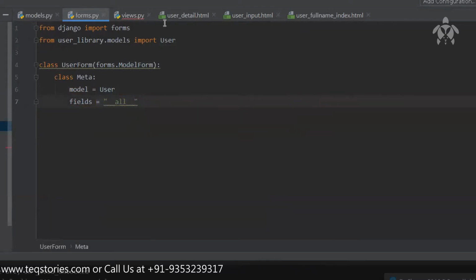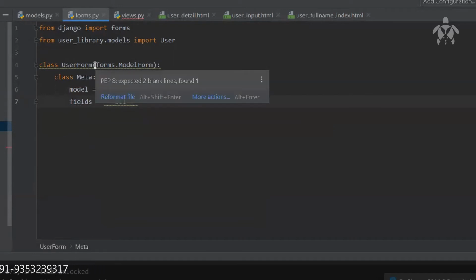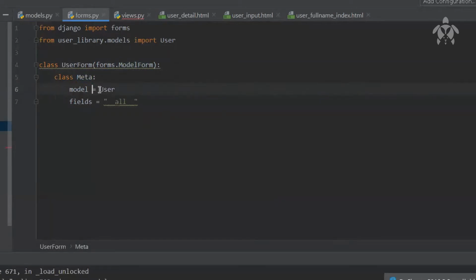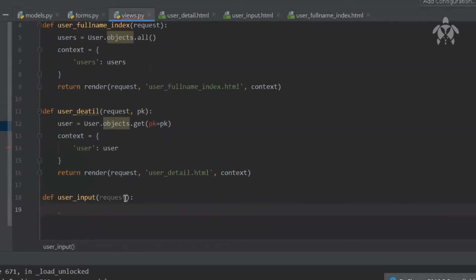So you're saying that I'm trying to create a user form, which is inheriting from forms.ModelForm. And there I want to create another class within that called Meta, which simply takes the model name and the fields. This is the syntax. This is how you have to do this particular thing. Once you write this, you are more or less good to go. So now coming back to our views, right? User input we are taking over here. Now see, typically when we try to submit a form, we submit in a post request.